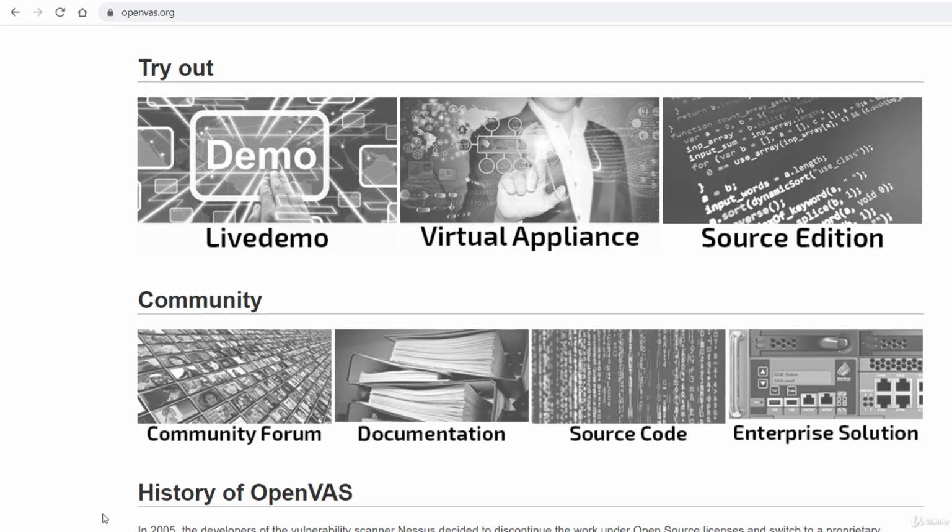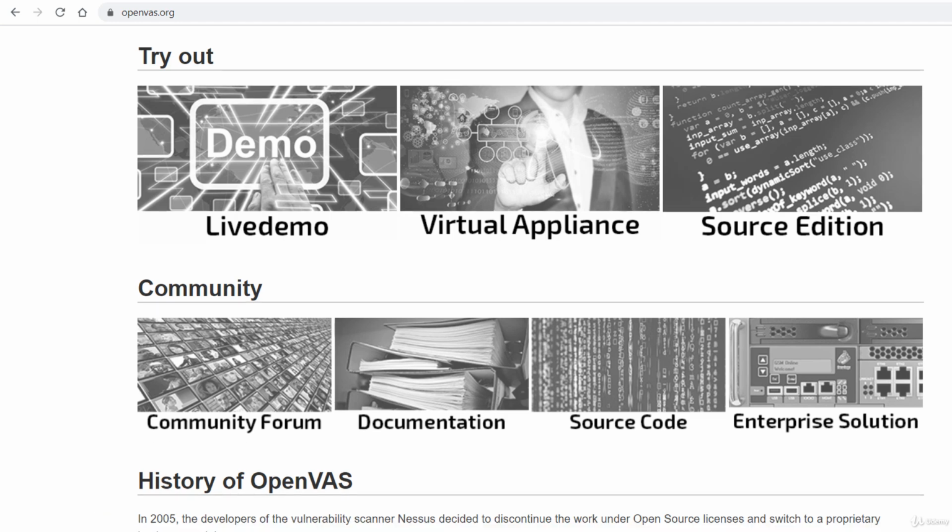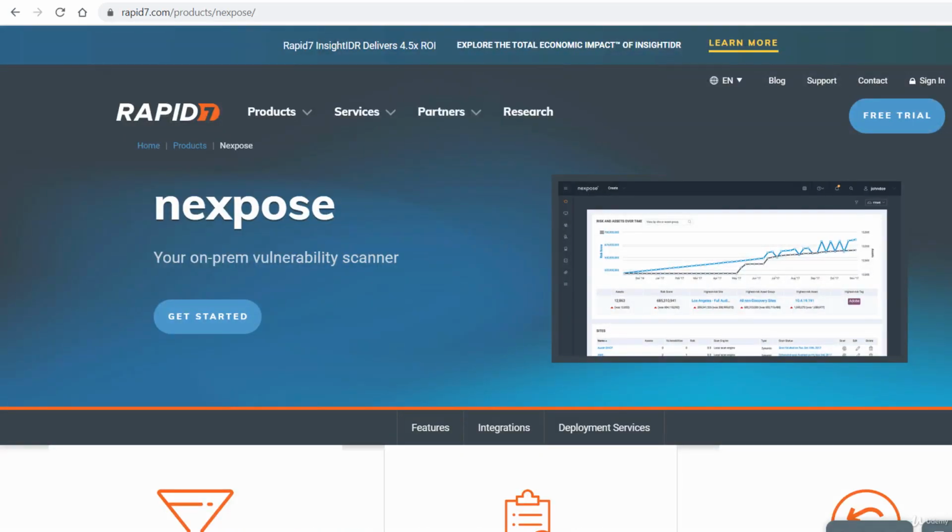In this section, we'll take a look at OpenVAS, which is a tool that scans the entire network infrastructure for vulnerabilities and generates a scan report, which helps you to prioritize vulnerabilities based on risk factor and determine the most effective solution to implement. Another VAS is Nexpose, which is developed by Rapid7, the same company that develops Metasploit.